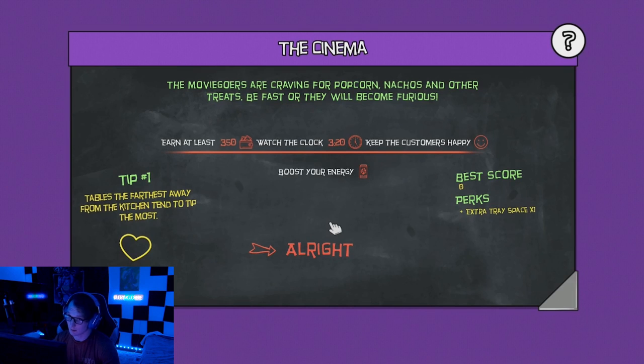The cinema. The moviegoers are craving popcorn, nachos, and other treats. Be fast or they will become furious. We're gonna earn at least $350. We're gonna watch that clock and we're gonna keep our customers happy. Tables the furthest away from the kitchen tend to tip the most. Boost your energy with energy drink and perks or extra tray space.